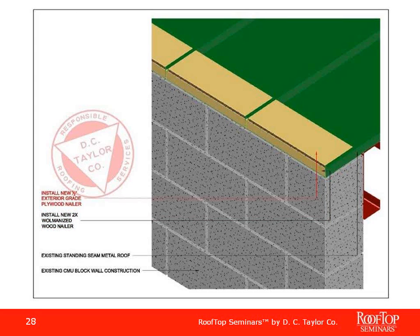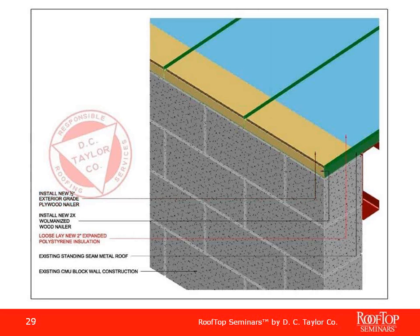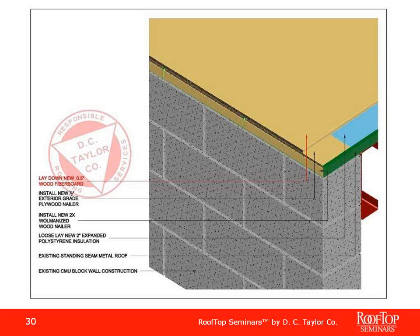And then you're going to add a secondary, like a 1/2 inch exterior grade plywood nailer to just get over that standing seam hump. So therefore you're going to create a monolithic surface. We're going to add in our insulation. Okay, and in this case it's going to be expanded polystyrene insulation, which in the outside world looks like a foam cooler. From there we're going to add a secondary layer of insulation, and in this case it'll be a hard wood fiber or a hard recovery board to create that smooth surface.